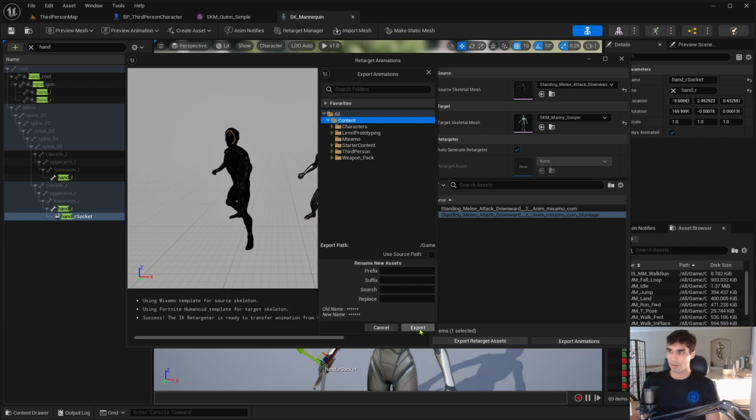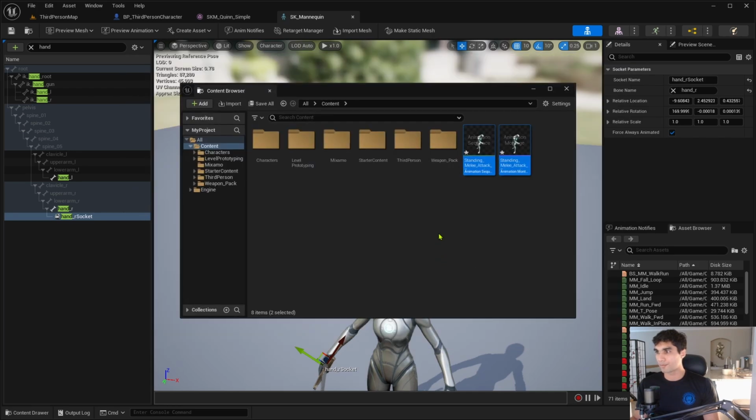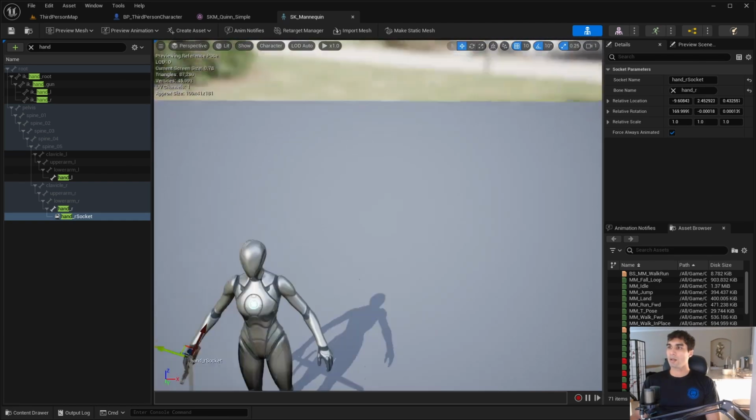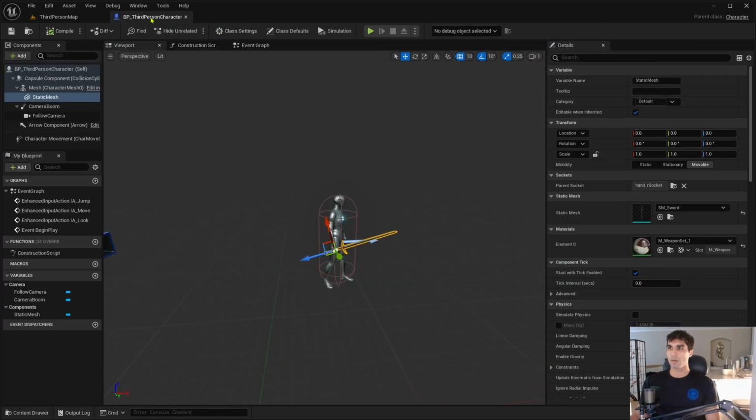That's not what you should do. You should create a separate folder for it, but I'm just going to do this real quick. Include referenced assets, export. So it created both the animation montage and animation sequence. I am going to close this for now. And I'm going to close this too.